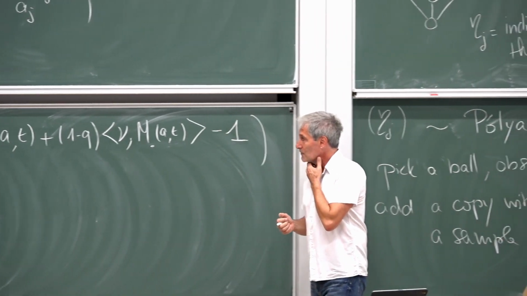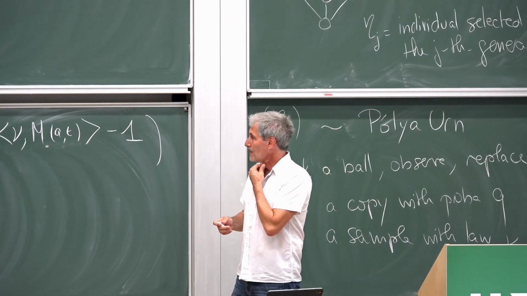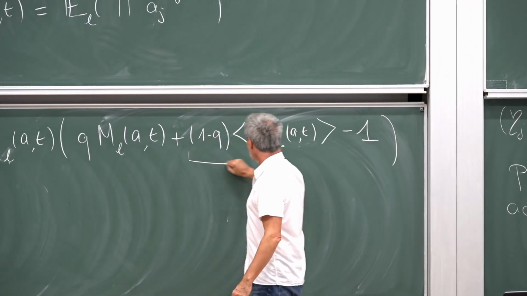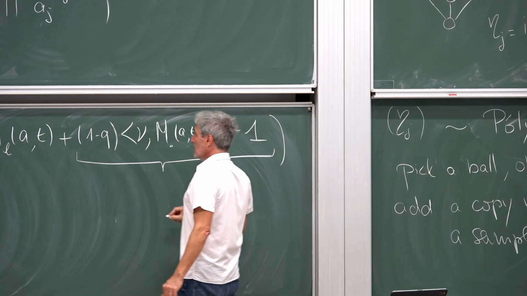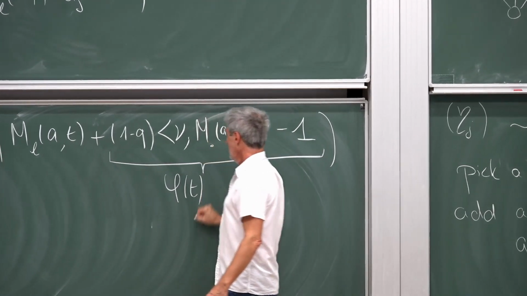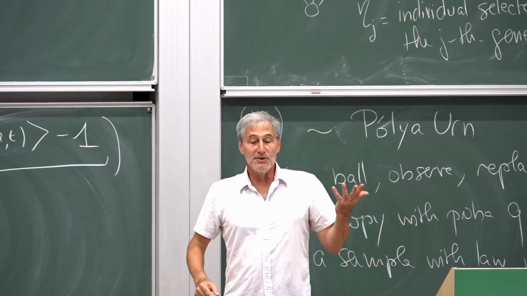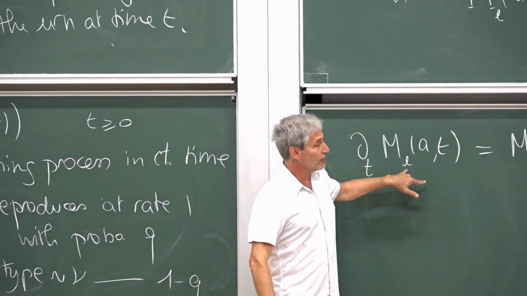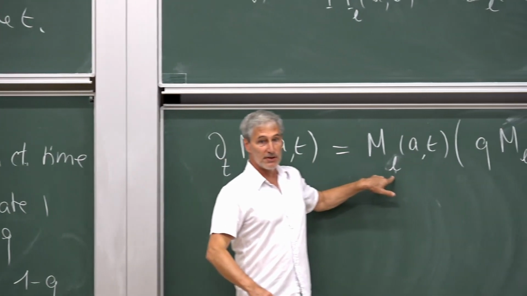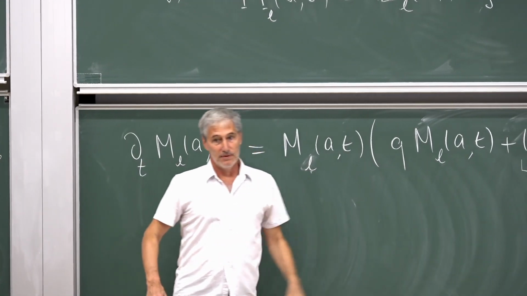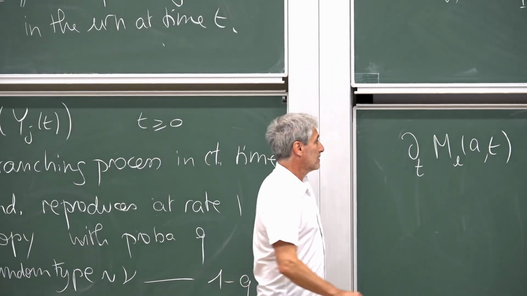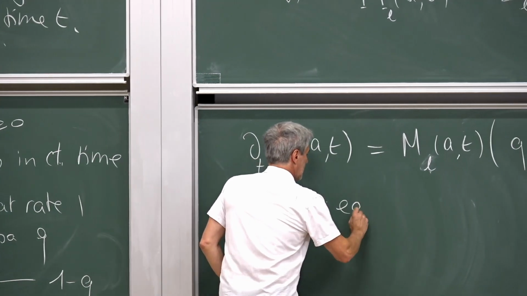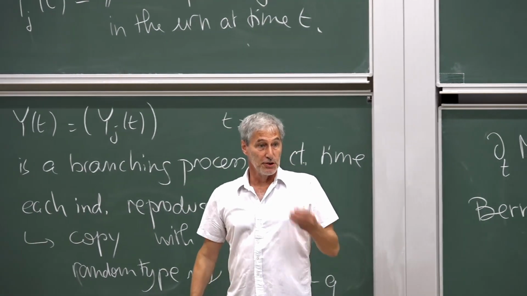Now, after a year, I think we understand it a little bit better, so I will explain the sketch of the proof. The idea is to consider this guy here as a function, phi of t, and you assume that you know it. The nice thing is now that you have a one-dimensional equation, it only depends on the function M_L. It's known as a Bernoulli equation, and it can be solved. It's a textbook solution of differential calculus.